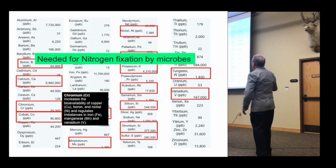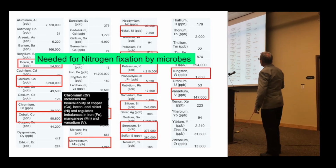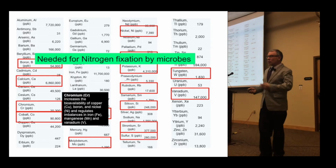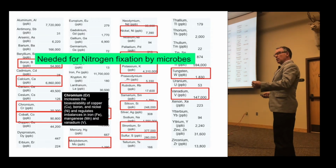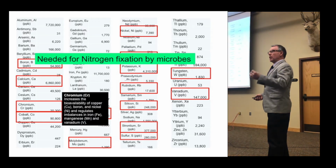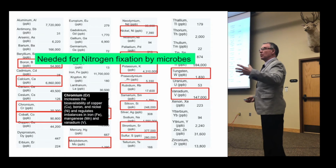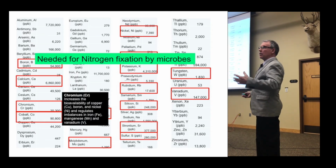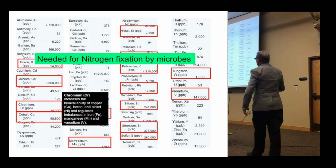Go figure. Boron is in that product. Oh, someone's going to notice sometime soon that this is in parts per billion. That's 1,000 times less than parts per million. And you're going to think, that's not much. That's right. Think about it from a microbe's perspective, though. There's hundreds and thousands and millions of these molecules being put in the soil. And we look at it as not much. But from a microbial perspective, it's there and it's utilizable.